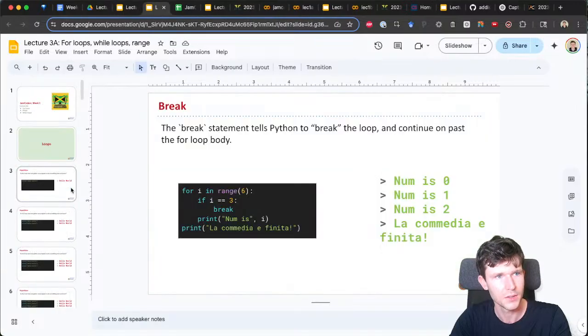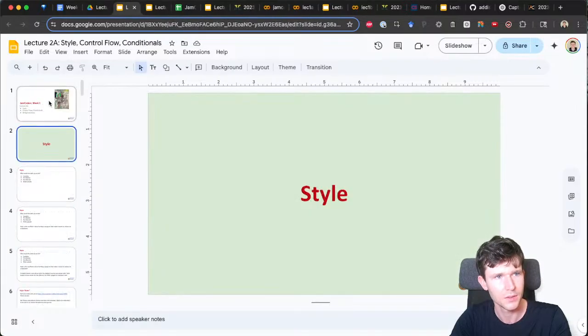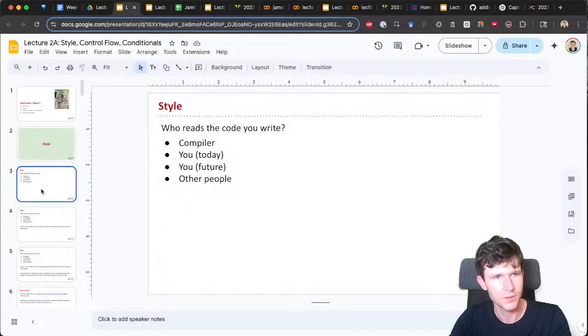Okay, cool. 2A, style control flow conditionals.